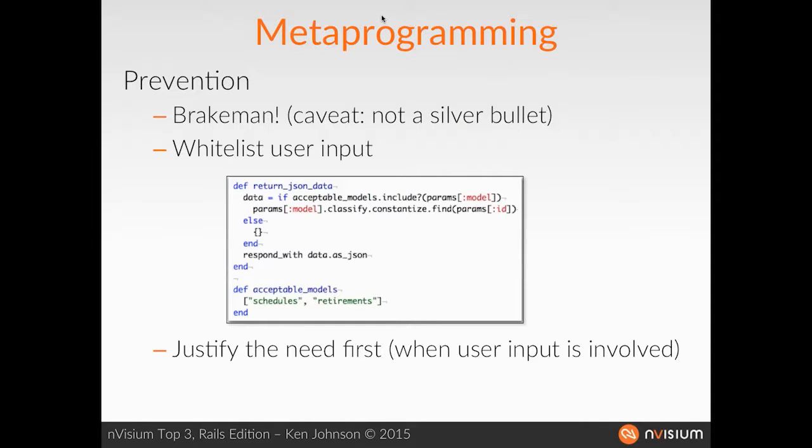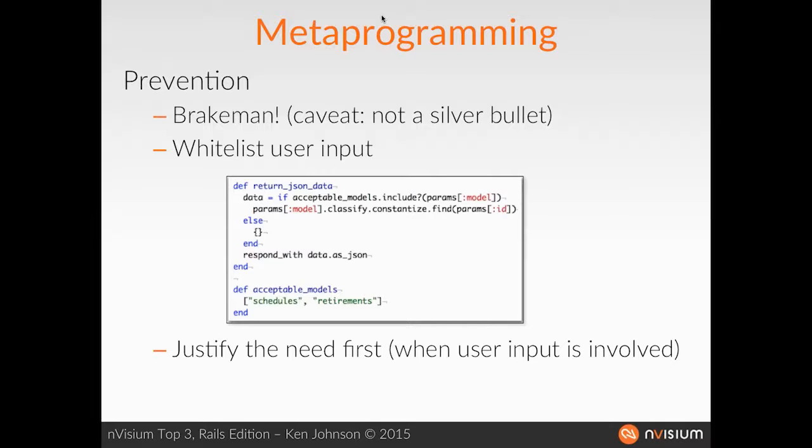So when we talk about prevention, Brakeman's great. Actually, in terms of the methods I just showed you, Brakeman will usually flag those. But why I say it's not a silver bullet is that, for one, Brakeman's open source code, right? And it's code, period, so it could change and miss something. I've not had that kind of experience with Brakeman, but you just have to be careful when you're developing so that, as long as you're careful and you're using Brakeman, you should be good.